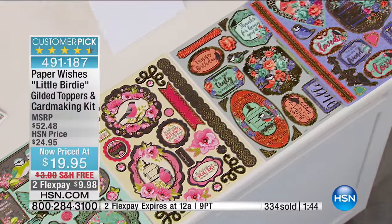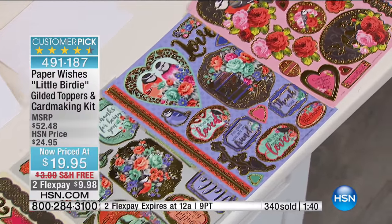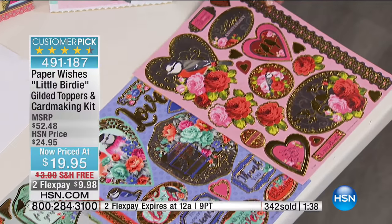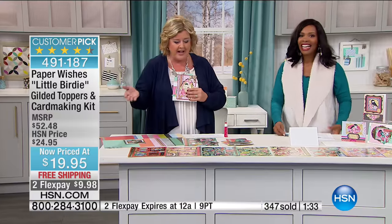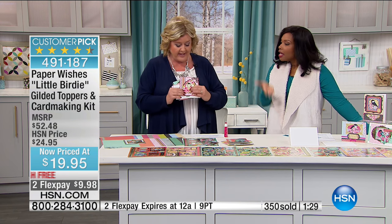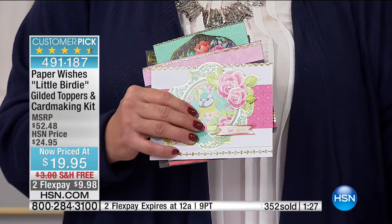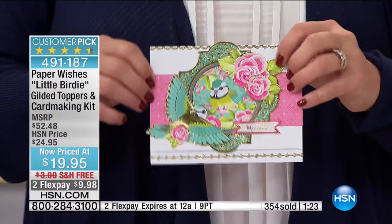Again, look at the kit. You're getting borders, accent focals, and all those different sayings, like you made me do my happy dance, which I think is so cute. And I like them to be fresh. We tend to say happy birthday a lot, our stamps say happy birthday a lot, but I really like the idea of a fresh, new approach to how you say these things. And another reason to send a card. It doesn't just have to be for a birthday, anniversary, or a holiday. Here's a look at that.